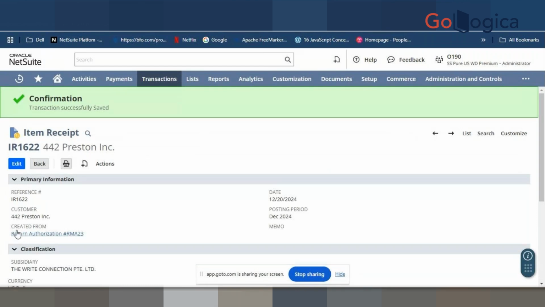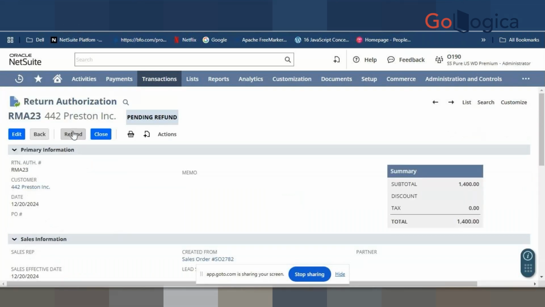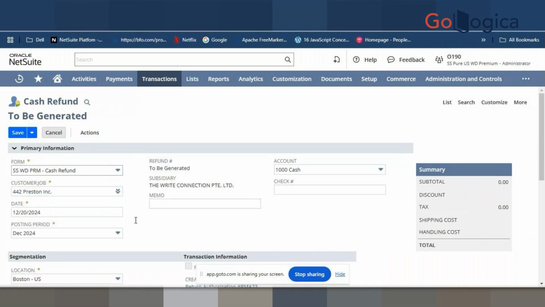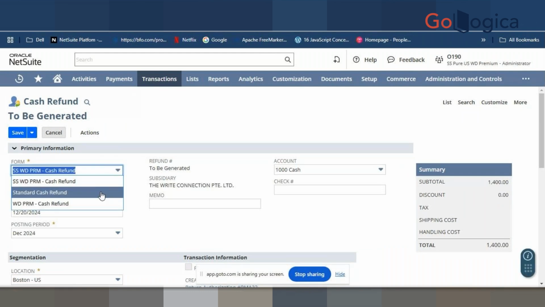With this, you'll again go here and find a return authorization link. You will go on this link again, and here the status is pending refund. You'll click on refund. With this, you'll land on the credit memo. Here in the credit memo, that is the refund.